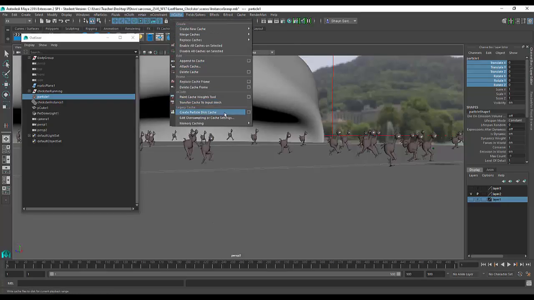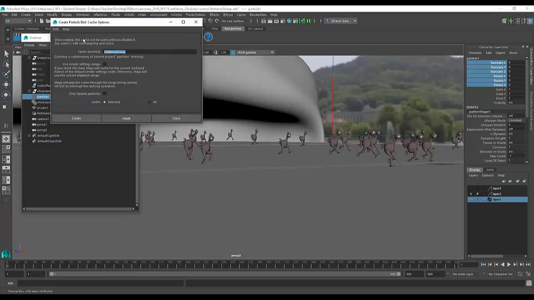So I need to create a particle disk cache. These are the old particles. So I'm going to do that. I'm going to say Chickster running. I'm going to just say selected, use render setting range. So I'm only going to 1 through 170, and then create, and then hit yes.